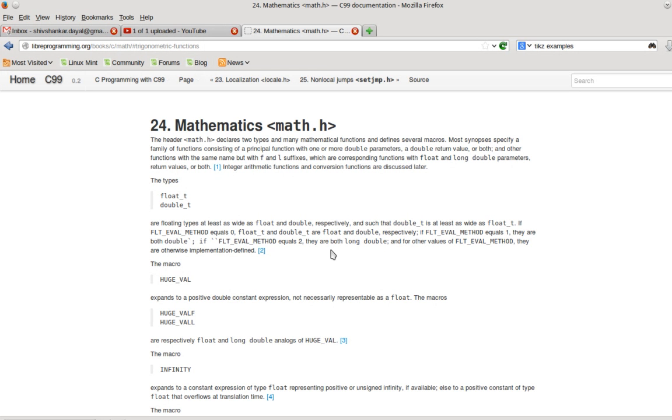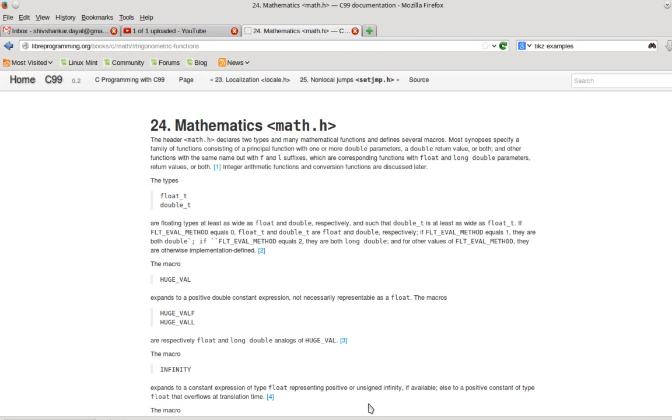Now, x is immaterial here. The important thing is y, because x can be integer or fractional. It hardly matters. But y is critical. Because if y is integral, things are relatively simple. But if y becomes fractional, things are a lot more difficult. We'll cover the fractional part of y later. Let's assume for the moment that y is integral in nature. So I want to compute x to the power y.